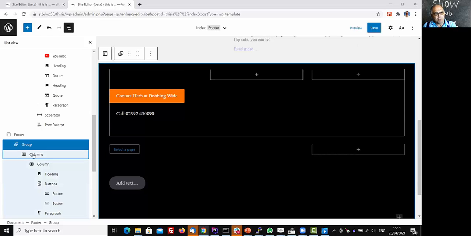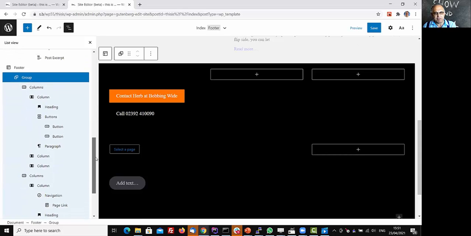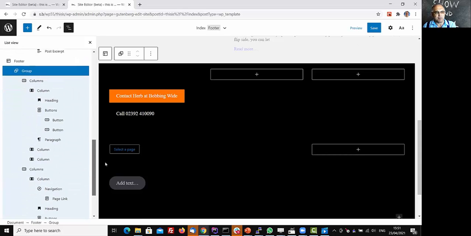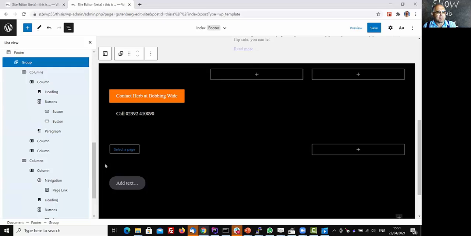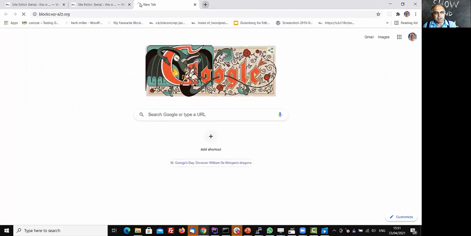So when you do full site editing, are there any default templates or not? Well, that will be what happens when the theme developer delivers it, if you happen to go and choose the theme I've already built. No, I'm talking about full site editing when you start from scratch.